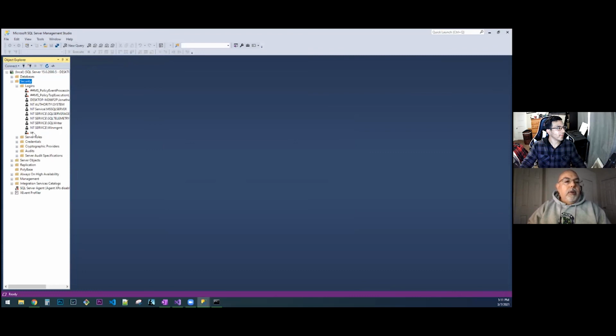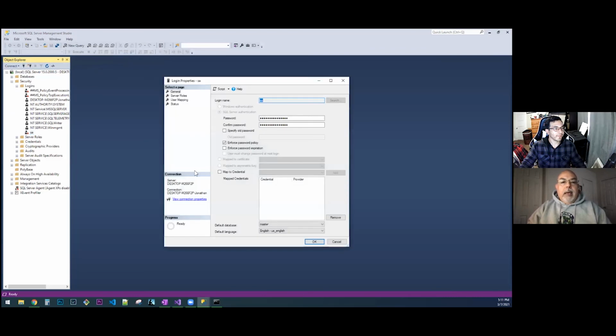And now what we can do is right click on that SA and go to properties. And in here, you're going to want to put a password that only you remember. And don't make it a password that's super difficult or needs to be super secret. In fact, since this is just running on your local machine, we can get away with capital P password 1 exclamation point.